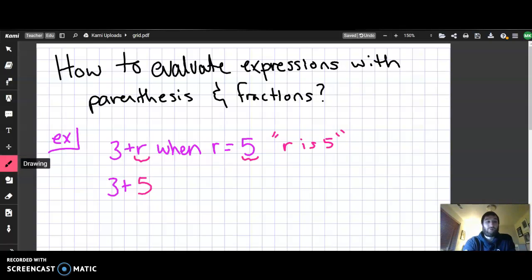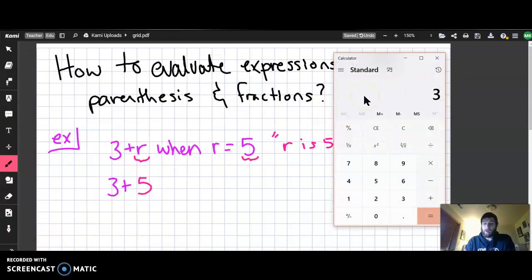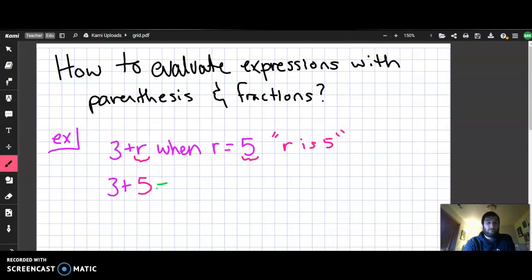Now we just have to do that calculation. Plug it in and chug. 3 plus 5, I'm pretty sure is equal to 8, but if at any point you ever want to know for certain, use a calculator. 3 plus 5 gives us 8. So let's build up another layer.